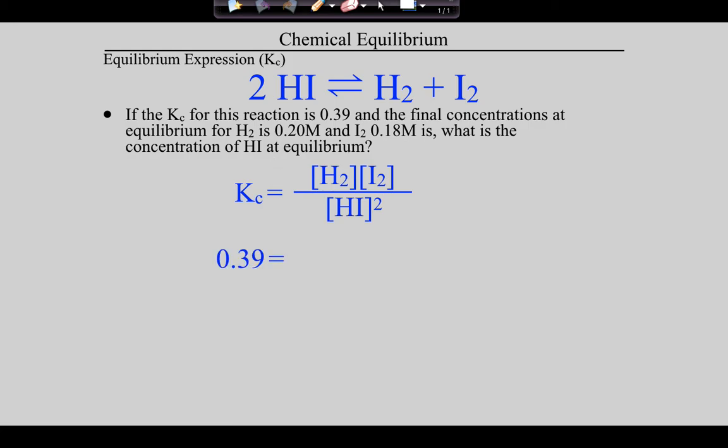So, guys, let's solve it. We're given Kc. Plug it in. Products on top, reactants on the bottom. Just always remember, do it backwards. It's right over left. Okay. So, guys, now we need the concentrations of everything else we're given. We're given H2, we're given I2. That is these. And then, as it says in the problem, what is the concentration of HI?